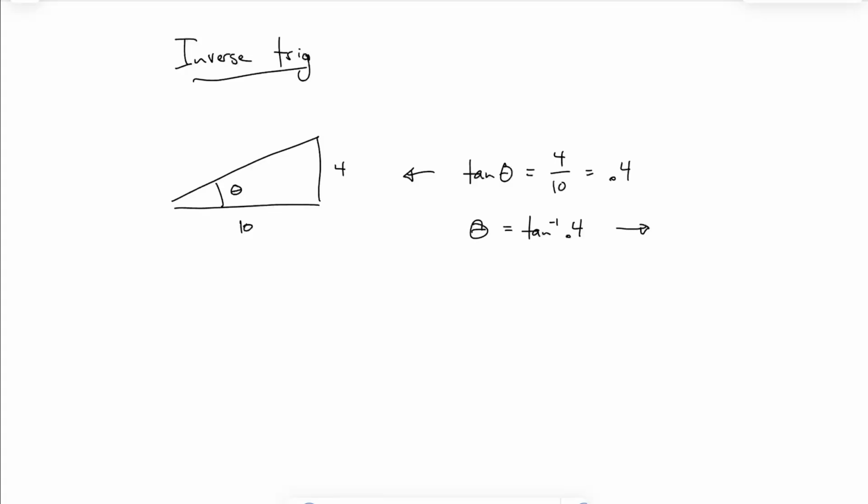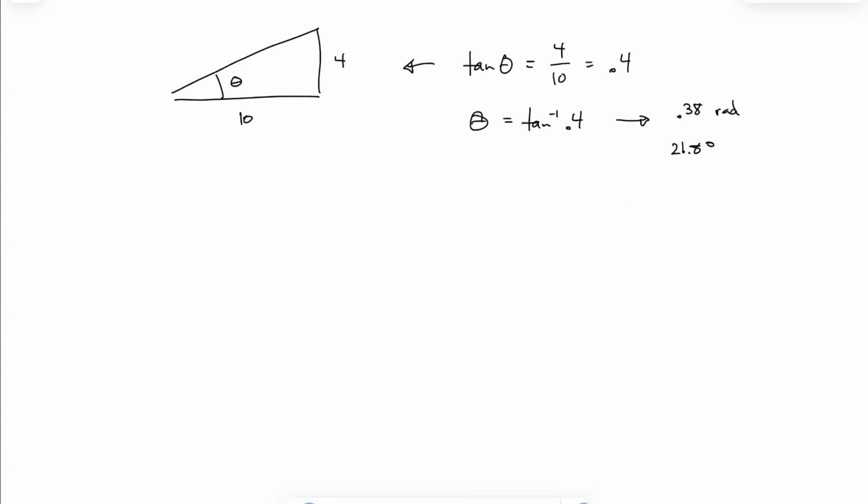I did this one in my calculator. You have to be careful about degrees and radians. This is 0.38 radians, but if you put it in degree mode, it's 21.8 degrees, which seems reasonable, I guess, based on the picture. I mean, this is not a very exact picture, but that's what the inverse trig functions are meant to be used for. All right. What we discussed was two types of things that you should know how to do based on what I had you watch.